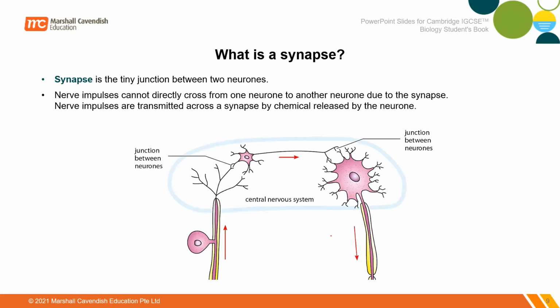In all of the neurons, we have a tiny junction, and in this tiny junction, the neurotransmitters, or chemical substances, will transmit the message. If I draw a circle in this area, we have the synapse. The neurotransmitters in the synapse will be transmitted. So in the exam, what is a synapse? It's a tiny junction between two neurons. And what is the function of this area? This area is responsible for transmitting all of the chemicals released by the neurons, and we name those chemicals neurotransmitters.